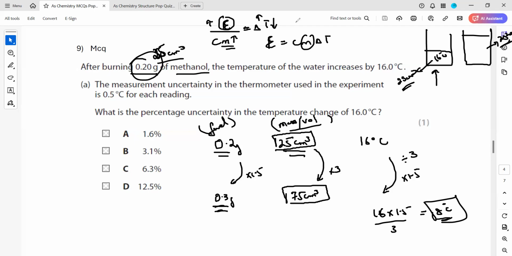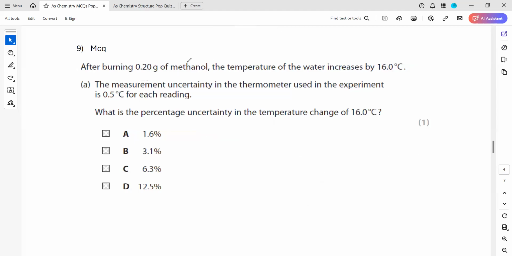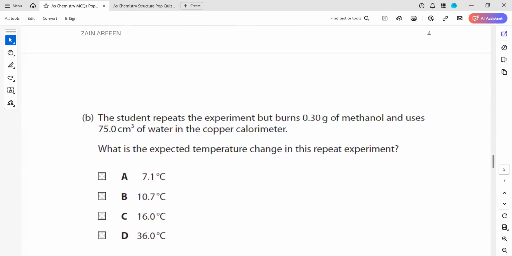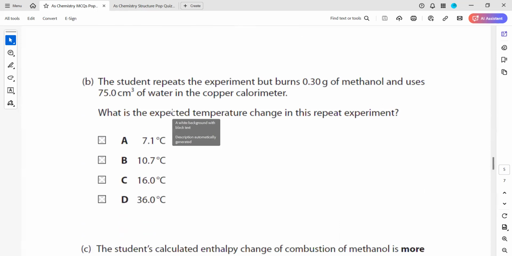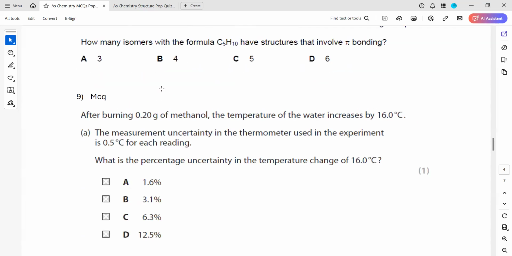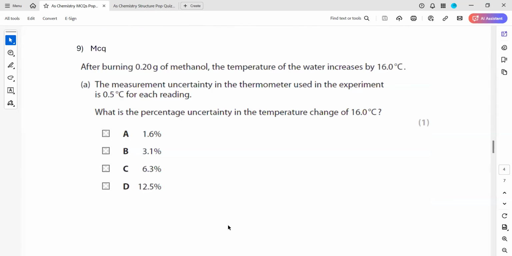We don't have to guess the initial volume. As I mentioned, the initial volume is missing in the question. The first part of the question, maybe it's not copied. That's why you cannot solve part B, because you need the volume of the solution to predict that temperature. The question is predicting a temperature. Because here it's written it uses 75 cm³ of water, so there will be some information about the volume of the water which was used initially.